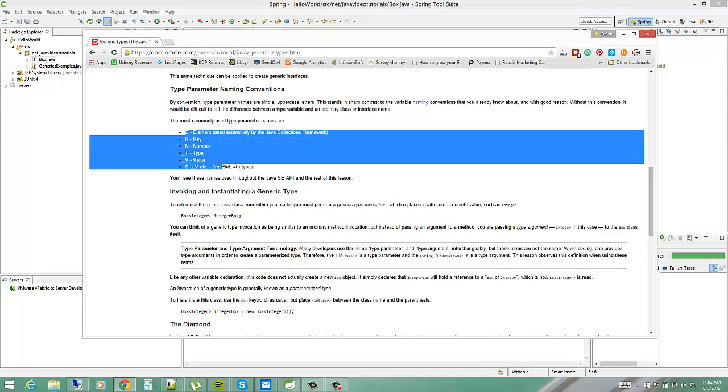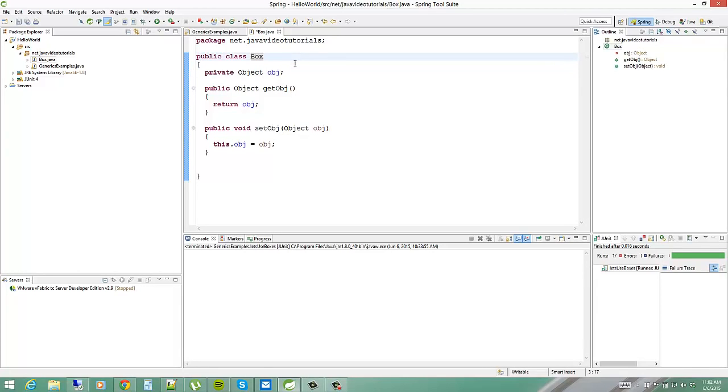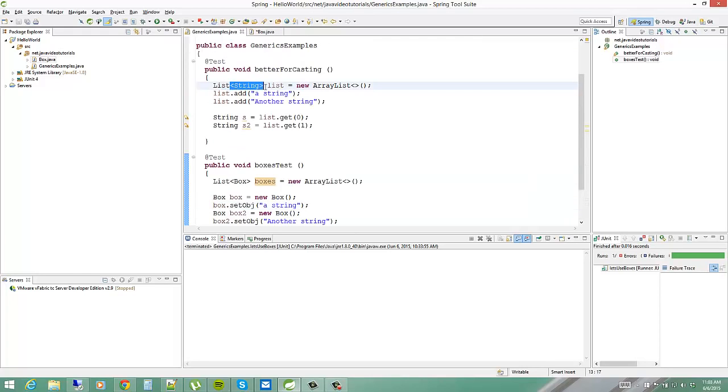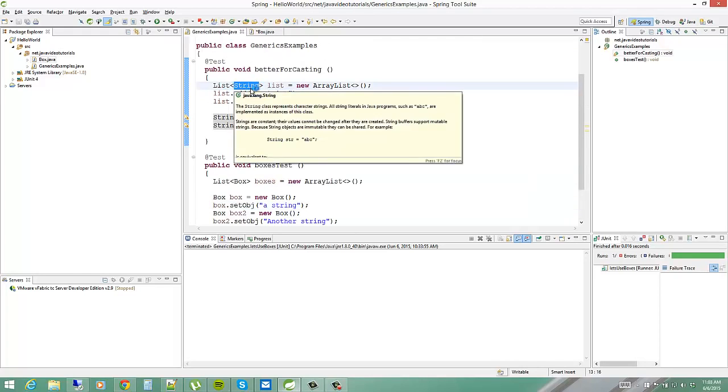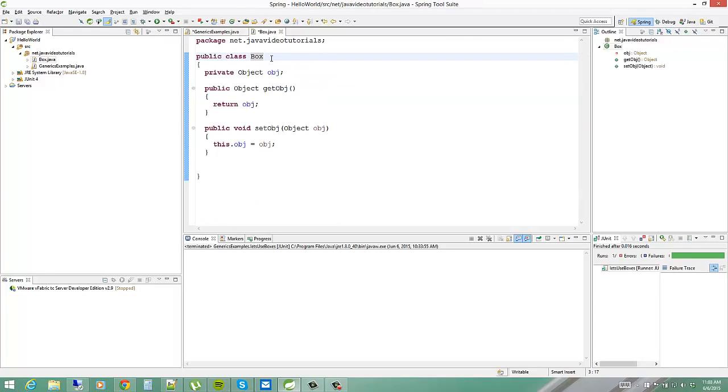That might be confusing, like why am I talking about all these different things? Well, this is exactly where we can introduce it. For our Box class, we want to be using a generic type. When we had a list before, we had a list of strings, but the whole point is that String could be whatever you want. You could do a list of Integer, and then of course it captures all the compile time errors there, which is beautiful. That's the whole point of this. It could be a list of boxes, or a list of whatever you want. How you represent that whatever you want is to use the generic uppercase T for type.